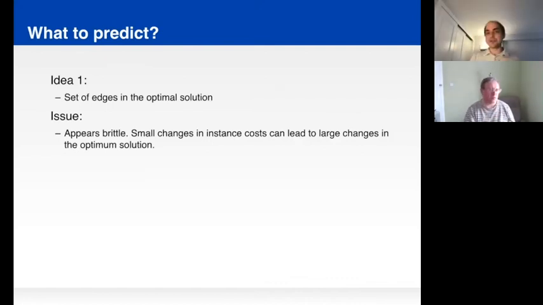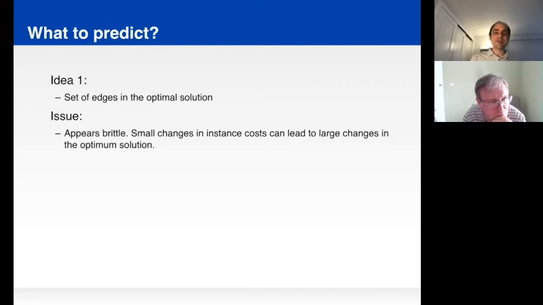So you have the solution from yesterday. What should I do? The first idea is to say, well, I have the solution from yesterday. Maybe I start with the solution from yesterday, and I'm going to run augmenting paths or whatever your favorite thing is on this solution from yesterday. This is not a formal proof, but this is a very brittle way to go about things, in that a very small change in the instance, however you measure small change, can lead to a very large change in the optimum solution. So yes, you have the solution from yesterday, but it's too detailed. This is not what you want to go after, right? You're looking at the edges that were there and that were present.